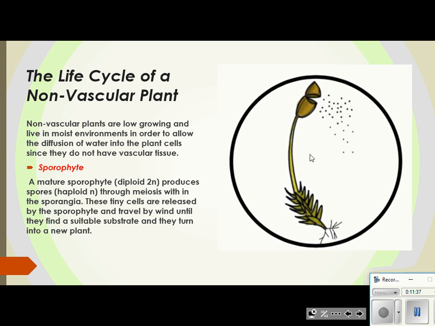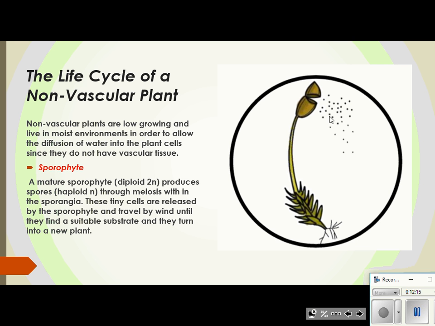Well, you're going to see that this whole area from here up, that little stem-like thingy, looks like a stem and a little top on it, that is the sporophyte. We're going to do a project coming up here soon in which we're going to identify and label this particular diagram here. So we have the spores that are being released by the sporophyte.